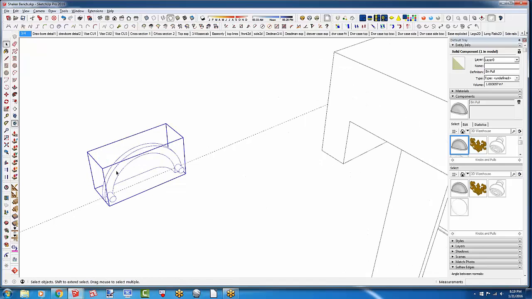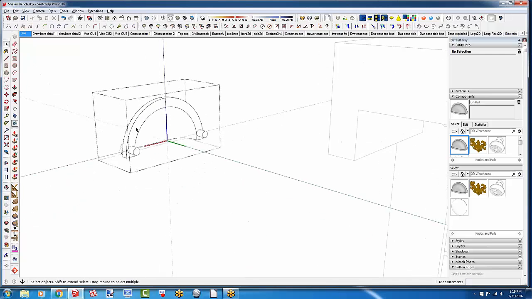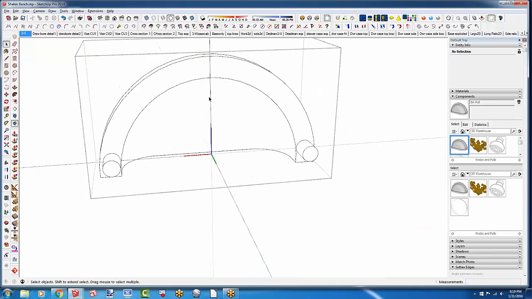What I did when I created this component is I set its origin on the center line of these posts and at the center of the width of the pole. So that makes it very easy to locate that thing when you go to put it into the model.